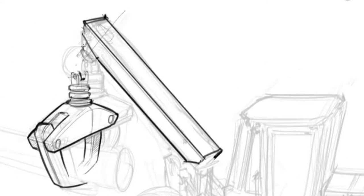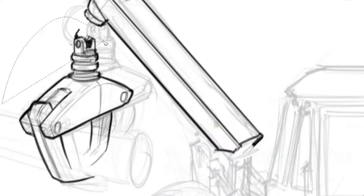Especially here you can see I just didn't like the physics working on that and would have been too much force. So I just kept on redrawing and redrawing. But yeah, enough talk.